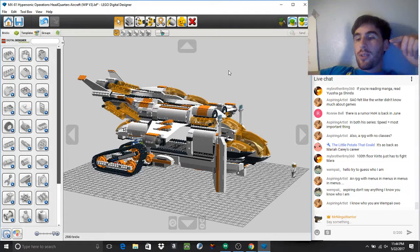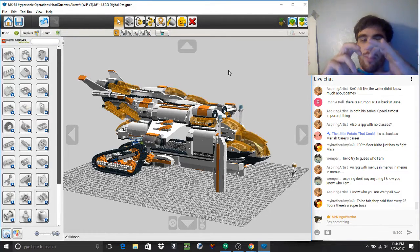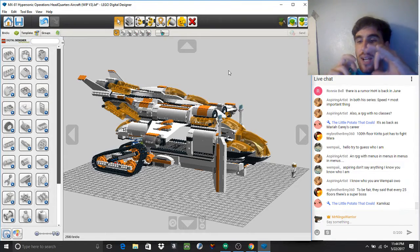All they really wanted to do was build upon the harem of the series and the fan service of the series, give Kirito an entourage of females, and then have this weird love hexagon. I can't even make a hexagon. Love hexagon, and that sucks.